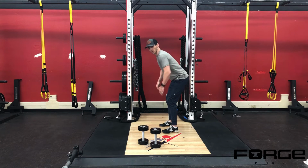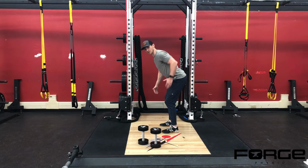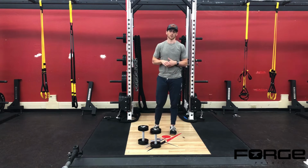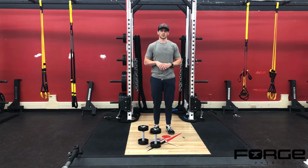Don't get too concerned about getting into a ton of extension, because your elbow's going to get way past your body, and then your shoulder blades are going to start to tilt forward, and that's a compensatory pattern that we see.